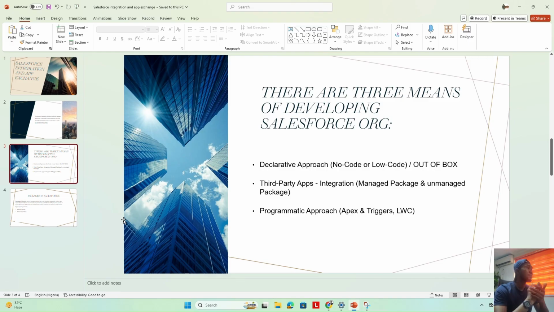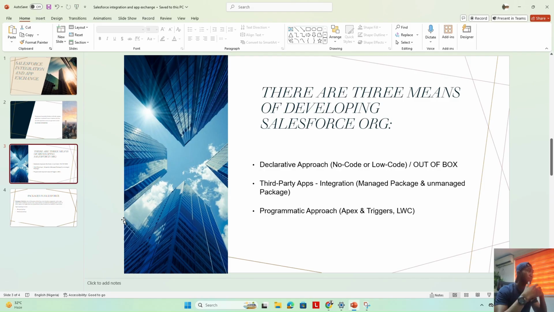While integration is a third-party application, merging it up with Salesforce to get things done, and that will be our anchor focus for today. So it's like working with another application just to get jobs done on Salesforce. Because some of you might be wondering, is it only Salesforce I'm going to be using? No. If you find yourself using another app and at the same time using Salesforce, there are ways you can combine the two to get your work done effectively.